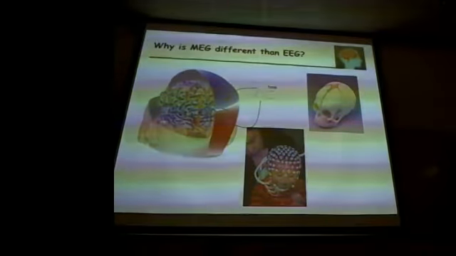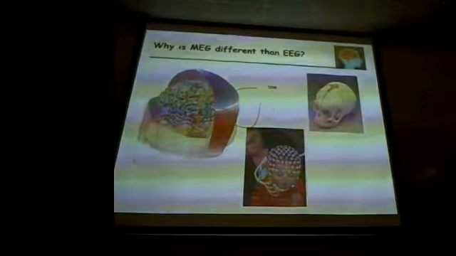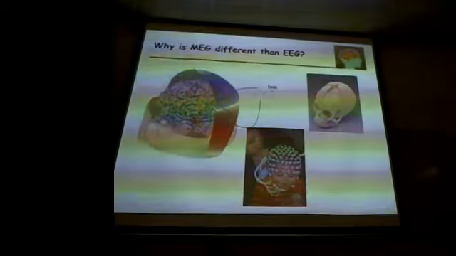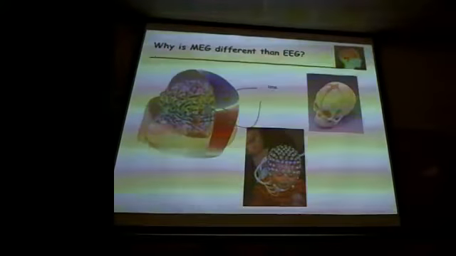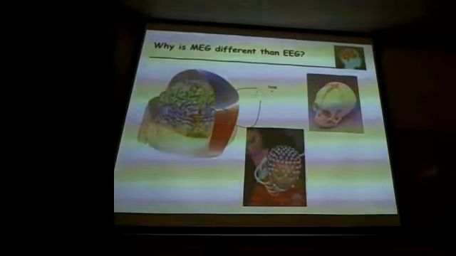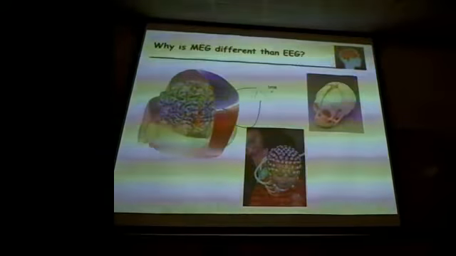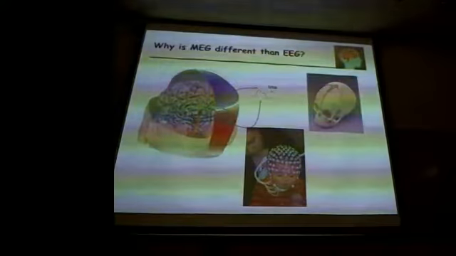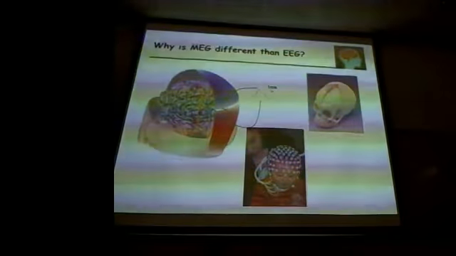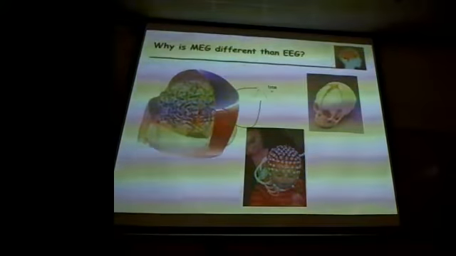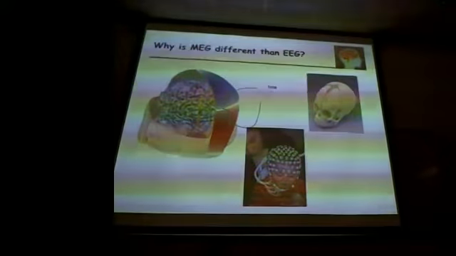But these systems are very child-friendly because all you do is dunk this whole thing. It has sponges. You dunk it in a pot of saline solution, pull it out, put it on the head, and you get really good impedances that way, so you get good connection to the scalp. And if you don't have too much hair, which fortunately infants don't have a lot of, then you don't get this bridging problem between sensors.